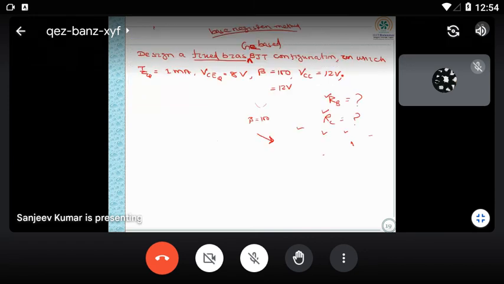Now, based upon what we have discussed, one question is given here. For other questions you have seen, all values are there, but here you have to design a fixed bias configuration. Design means you already have the circuit, you have remembered the fixed bias configuration, but the resistance values are not given. So you have to find out the resistance values. Earlier you were finding ICQ and VCQ, but in this question ICQ and VCQ are given. The same equation is used, and you find whichever data is not given.